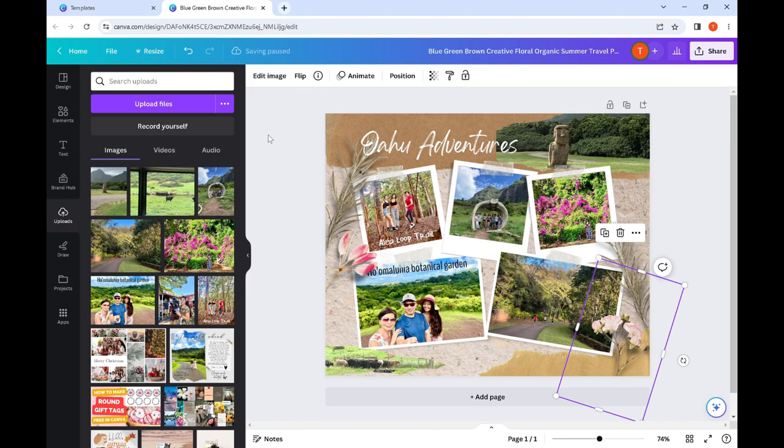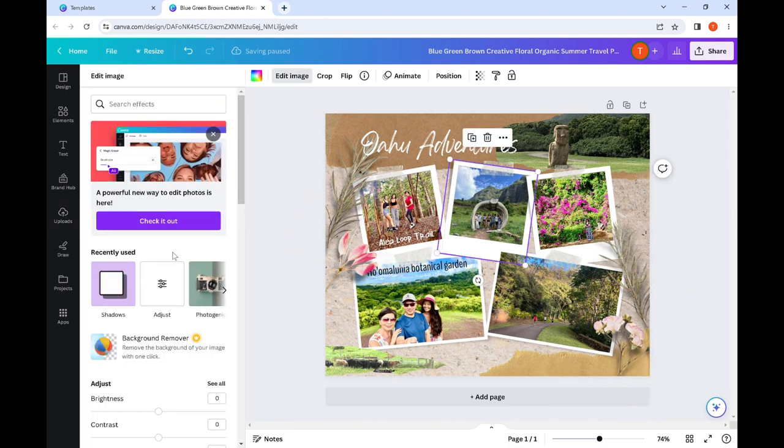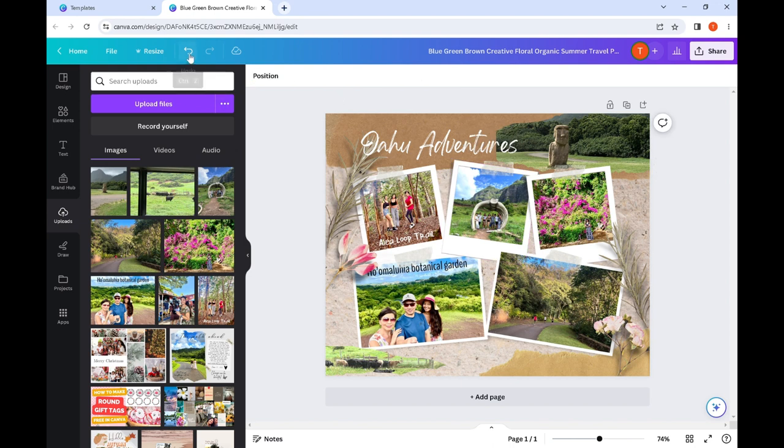Okay. This picture looks a little bit dark, so let's edit the image, adjust. Let's give it a little bit of brightness and a little bit more contrast and some more saturation. So, you can see the before and the after. I don't think there's a big difference, is there? Yeah. Okay.